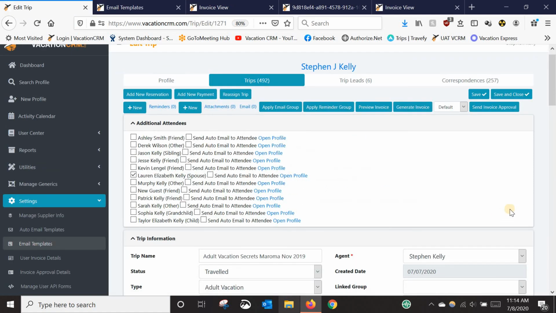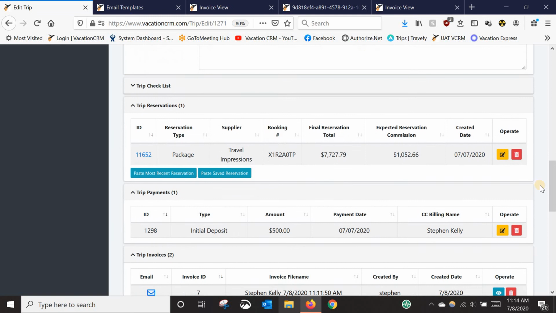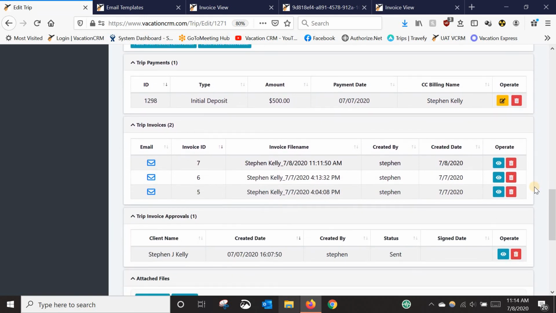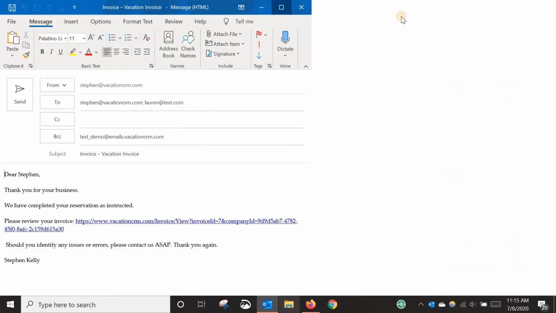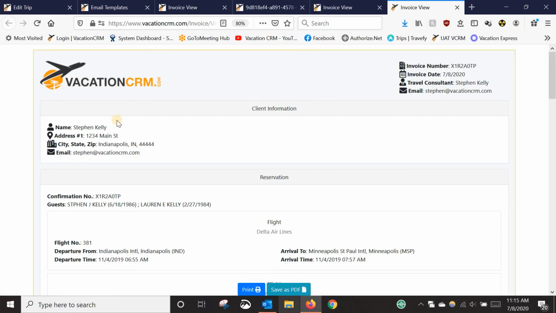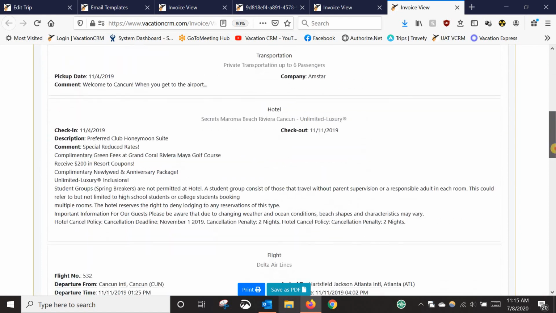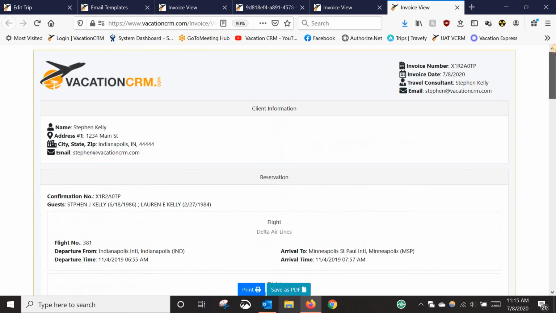So going back to this trip, if this were a real situation and I wanted to email the client an invoice after they make a payment or after they deposit or whatever it may be, all I need to do is just come up here and click this email icon, and it will open up in your preferred email program, which for me is Outlook, with an email ready to be sent to that client. So you can see it loaded exactly what was in the template, and I can just click on this as the client and I can view my invoice this way. And you don't have to worry about any issues with pages, because you can see this is all one big page, because it's like a website basically.